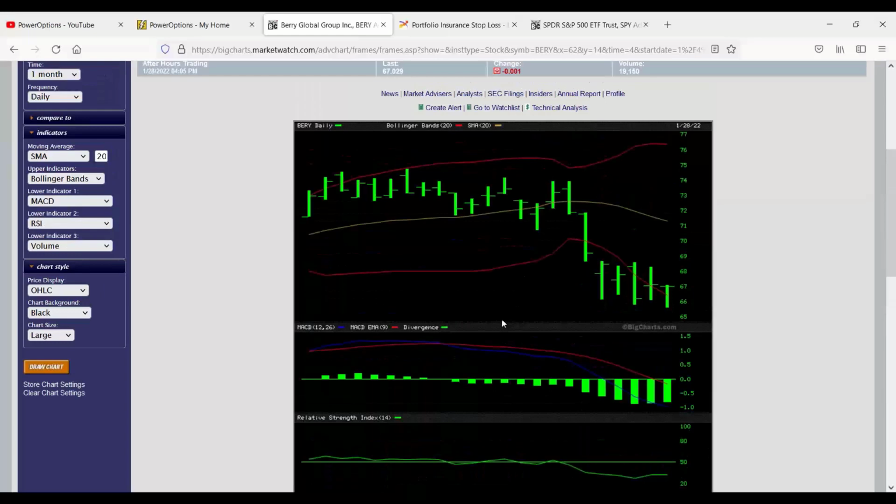This stock does not offer weekly options. We're going to look at a standard monthly position for a specific reason, and we might go back to another example. So we're going to look at Barry around January 18th.